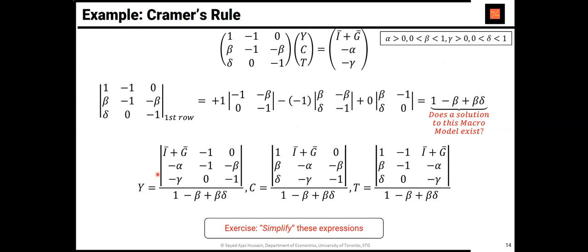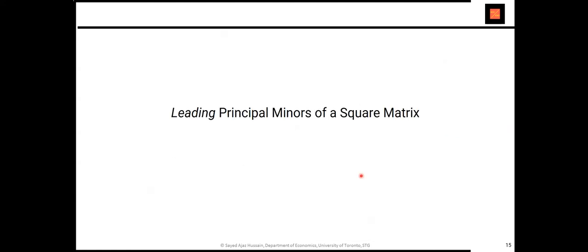But here's what you do, right? So for GDP, since it's the first variable, replace the first column of matrix A by the vector B, right? Take the determinant. Here's the determinant of A matrix. For the second X variable, consumption, replace the second column, then you take determinants of this one, divide by this thing, and taxes are the third variable, so you would replace the third column of the A matrix by the vector B, and then carry on, right? So I need you to go and simplify these things and get closed form expressions for GDP, consumption, and taxes. This is going to be painful.